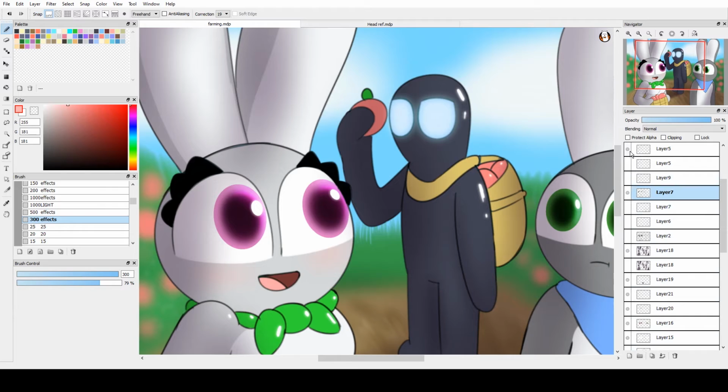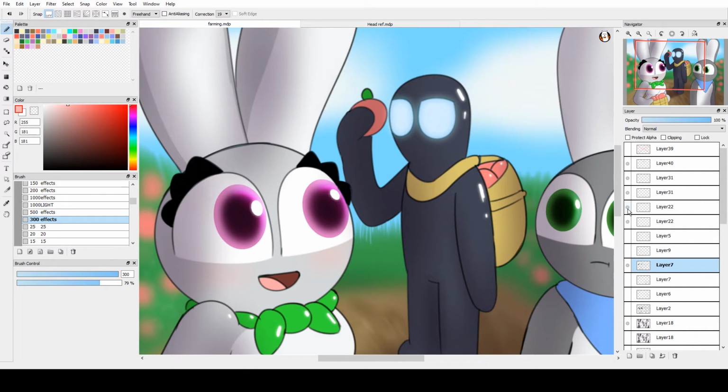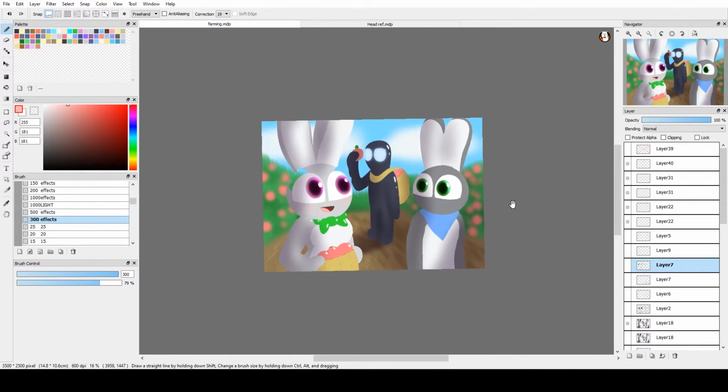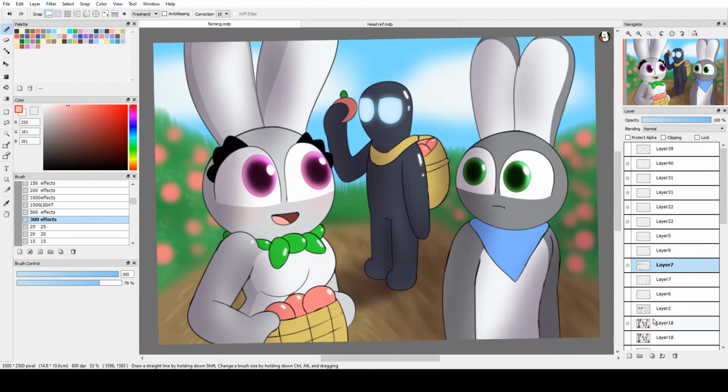So what I'm doing here is I'm going carefully through the whole image and finding every piece of line art because they're all in different layers because I like to give myself a little bit of breathing room. And I check and I zoom out just to make sure that there's really no lines anywhere else. And yep, that's it. So now what I do is I duplicate it to make myself a backup.